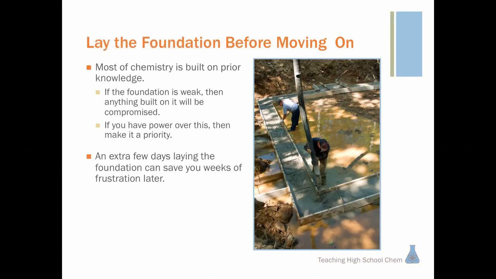Like for example, when I do nomenclature, what's ionic nomenclature specifically? I break it into sections. I do metals and nonmetals first, binary ionic. And I make sure my kids understand how to do metals and nonmetals first. They can do just the really basic. They can do sodium chloride, magnesium oxide, potassium sulfide, whatever. They can do those basic metals and nonmetal ionic names and formulas.